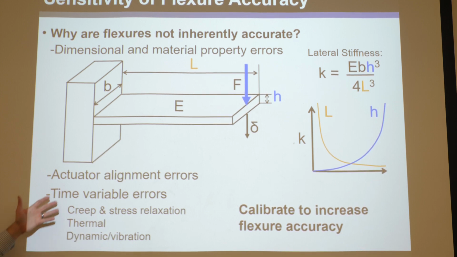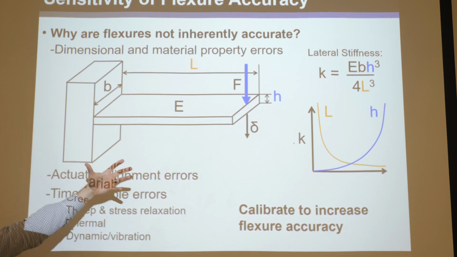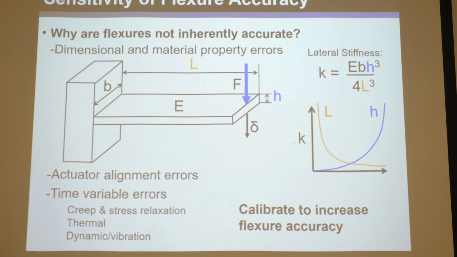And then the other thing to think about is there's time-dependent things. Like, this material will expand if it's heated, usually, if it has a positive thermal expansion coefficient, right? So you may not take that into account when you design it, and then suddenly it's a different temperature, and it'll get to a different spot. Or there's creep and stress relaxation, right? Creep is a time-dependent phenomenon. It occurs when you load something with a constant force, and sure, it deforms initially when you load it, but then over time, as you maintain that force, it starts to displace slowly and creep.